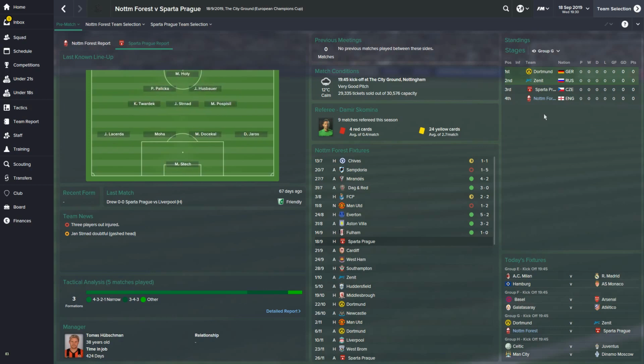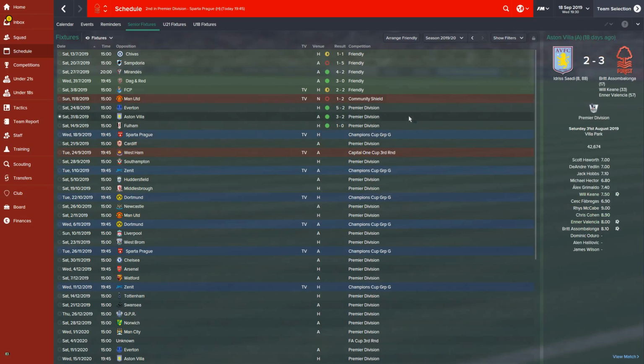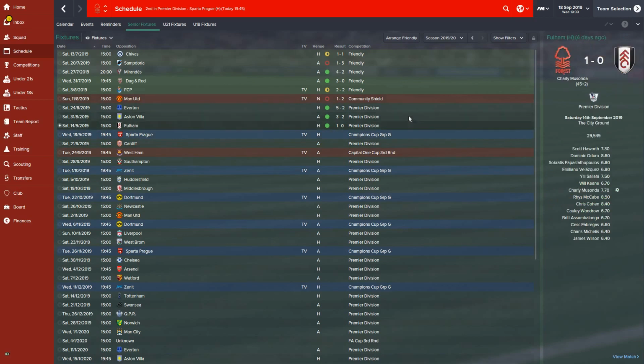We're new to this competition, inexperienced. So we might find it tough. As you can see, over the last 3 games, we've done okay in the league. In the last video, we beat Everton 5-2. And we beat Aston Villa 3-2 and Fulham 1-0. I'll just show you in more detail here. You can see Will Keane got off the mark against Aston Villa, as did Valencia. And then a 1-0 win against Fulham. Masunda with the goal in that one.